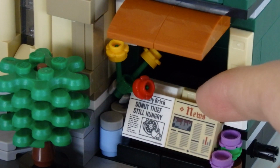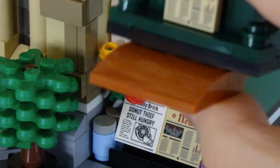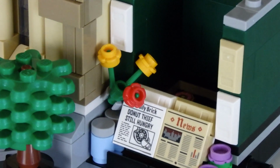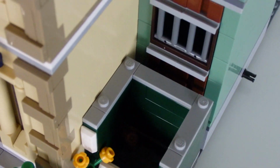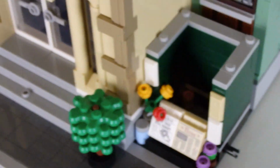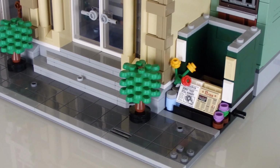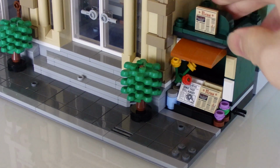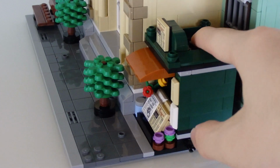And then you've got some other newspaper stuff here. So basically we're trying to crack who is the donut thief. Let's take off this roof. Now you can really see the inside, and look, it's a donut. Wait, it's more than just a donut. There's an entire little operation going on in there. That means the newspaper man is the donut thief. He's the one who's been selling articles about the donut incident when he is the thief. Yep, it's a nice little story, a little scenario going on here. I personally think that is really, really funny.